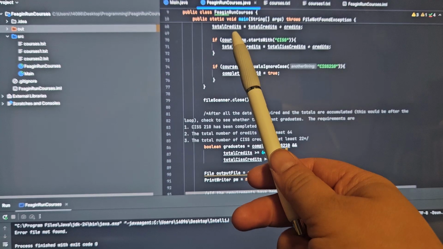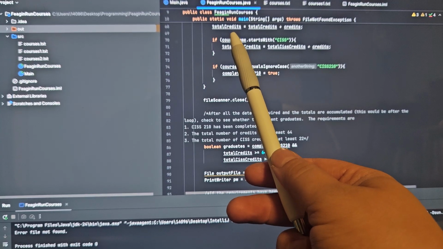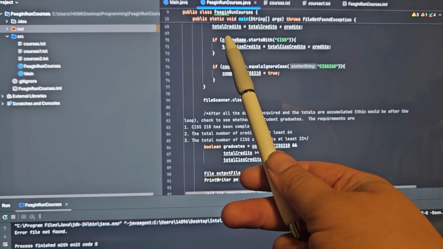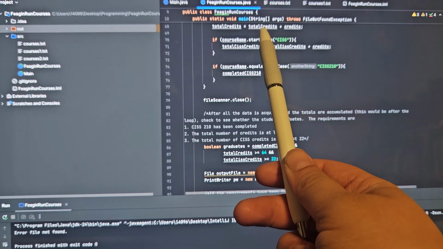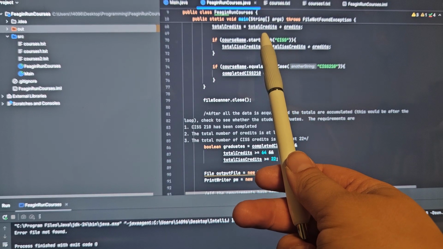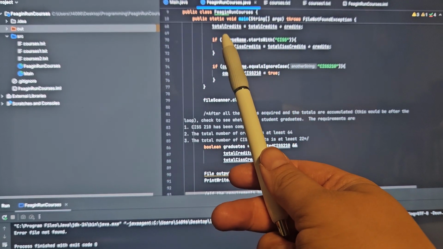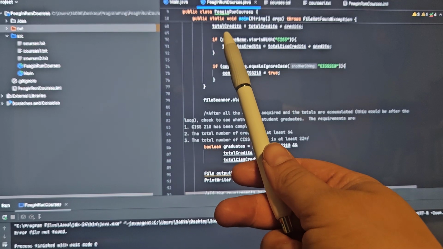Alright, so totalCredits. This adds the credits from the current course that it's reading to the running total of all credits the student has earned so far.